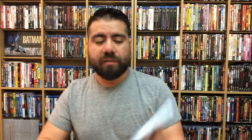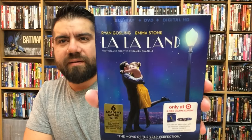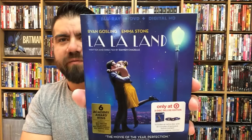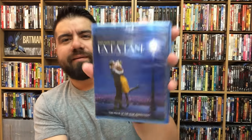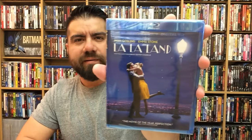The Walmart one has a Q&A just with Damien Chazelle, while this Target one seems to have a Q&A with a couple more people, so hopefully it is different — that'd be awesome. Great cover, great slipcover — I love what they did with it. There's no blue bar across the top to mess up the vibe, and they did put the same artwork on the slipcover. Great job.